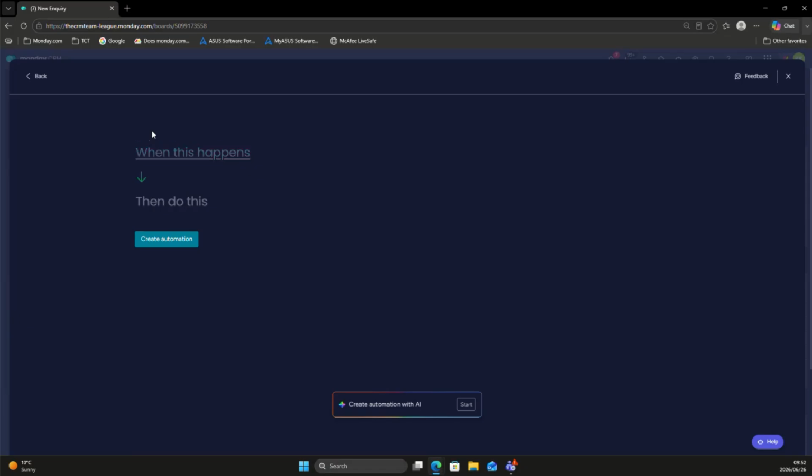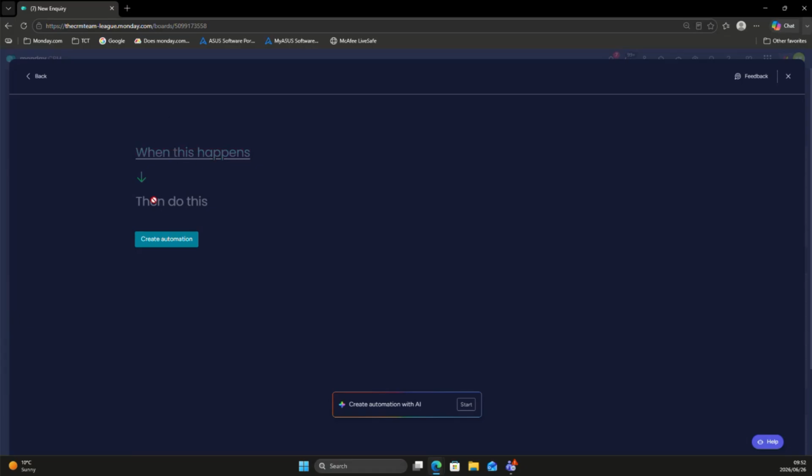You can just set up an automation to do that, and then it will run in the background. I think automations not only save time, it's also a really nice way to keep people notified and up to date with where the process is at, where the item is at in the process. So you can set up notification automations, you can set up email automations. The possibilities really are endless.